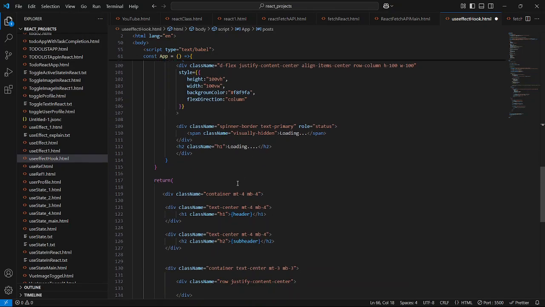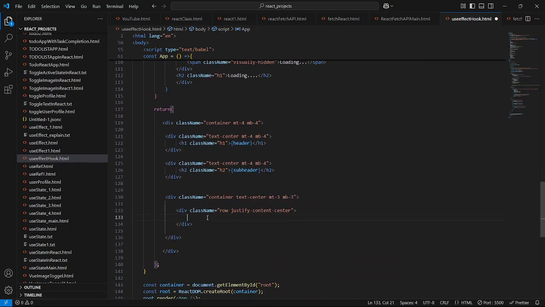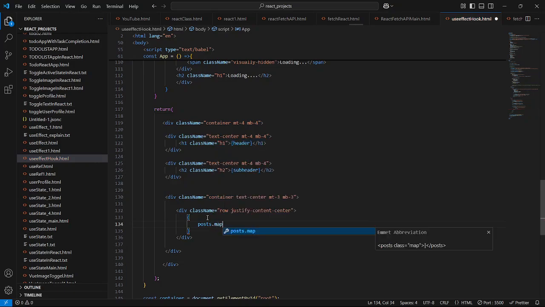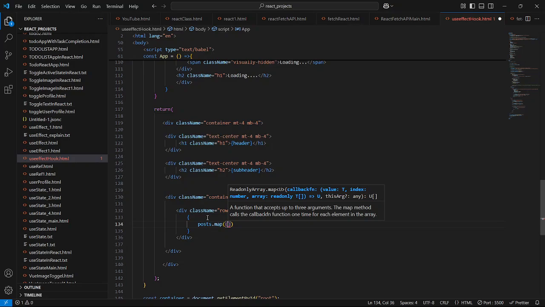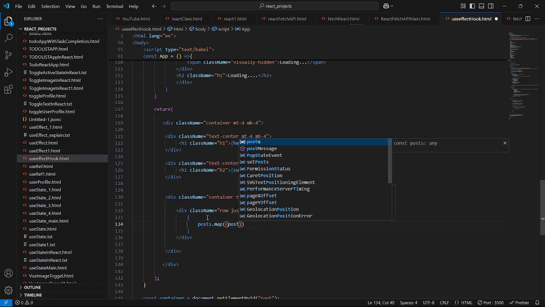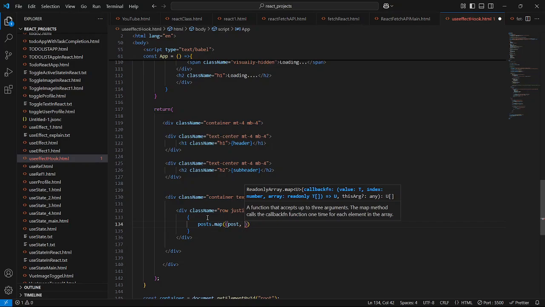So come to the code now. Here, inside this, I'm going to use open and closing braces like this. Then I'll use the map method, and you all know that this map method takes one callback function, and this callback function takes at least one necessary parameter. So we are going to use the post, and I'll use the index also.